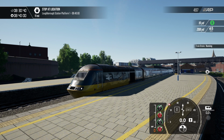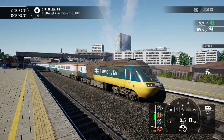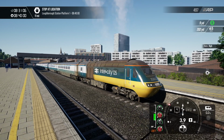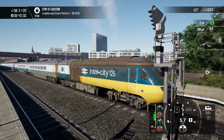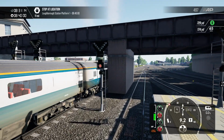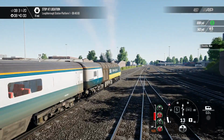I'm not running the DSD at the moment because the DSD is not working from the controller still. So I don't want to keep looking down at the pedal the whole time whilst we're driving. Plus I want to be outside of the cab quite a bit so we can look at the livery. So I've left that off for now until that's fixed. That is an acknowledged issue that will be fixed. Alright, so Nottingham bound, Loughborough will be the first stop on today's little trip.